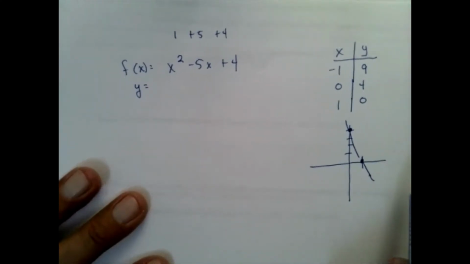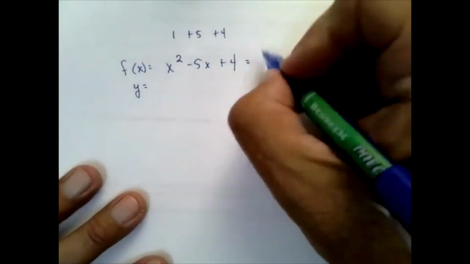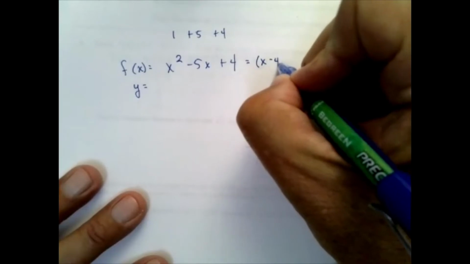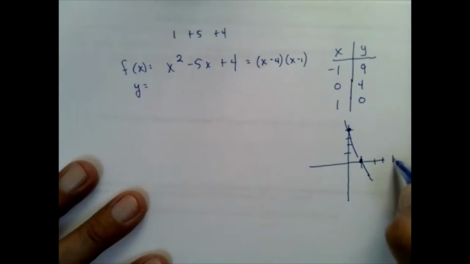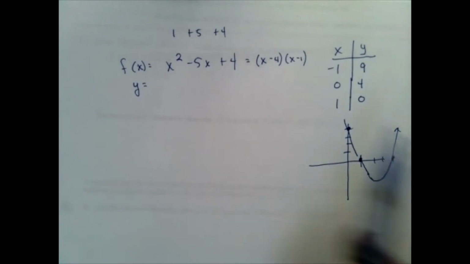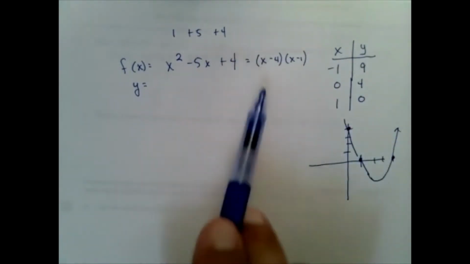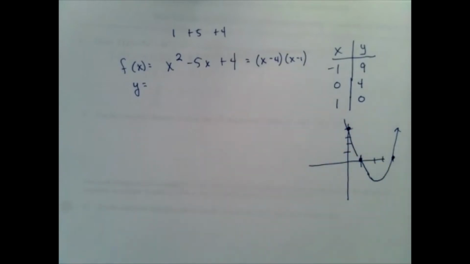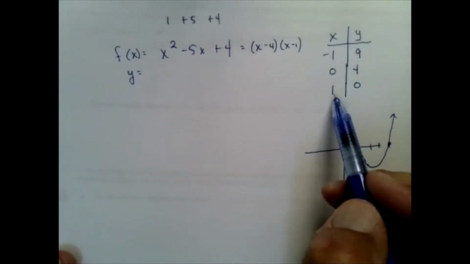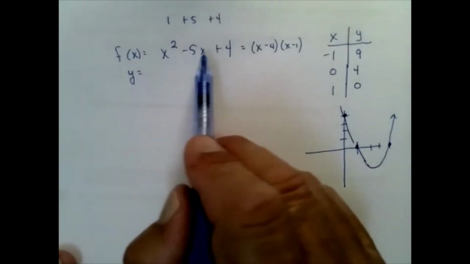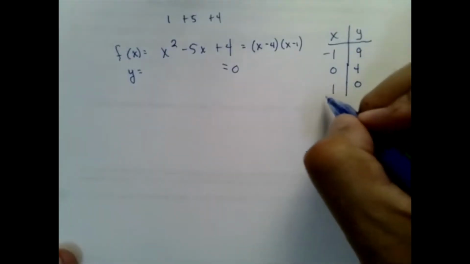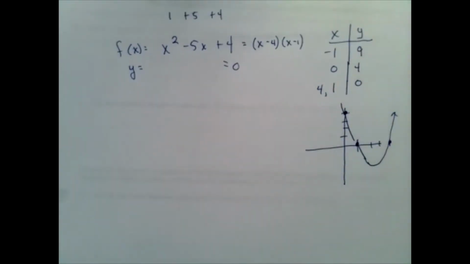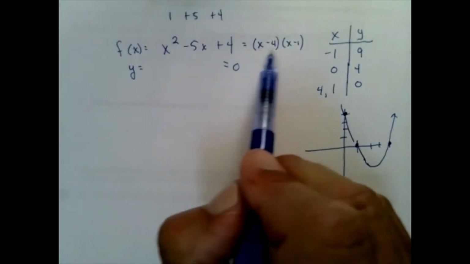I know how I can find the other intercept, right? This guy actually factors. What does he factor into? x minus 4, x minus 1. So that means out here at 4, somewhere in here it turns and it's going to come back up. Okay, we've done all of this before. We factored, and we know that 1 was an intercept. Because if I set this equal to 0, I would factor and say 1 and 4 are my intercepts. Okay. So now what I just did was I was able to factor this.